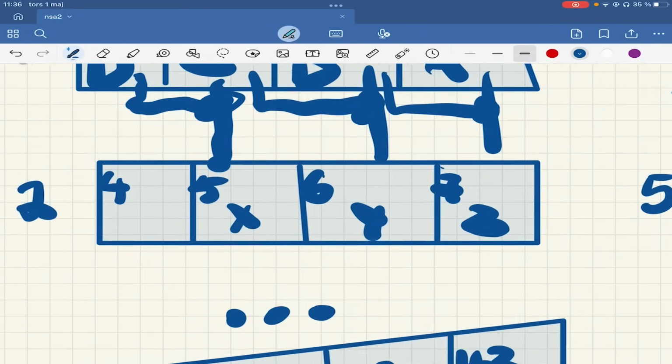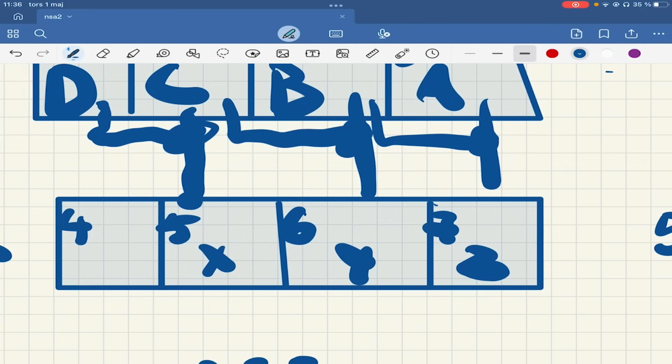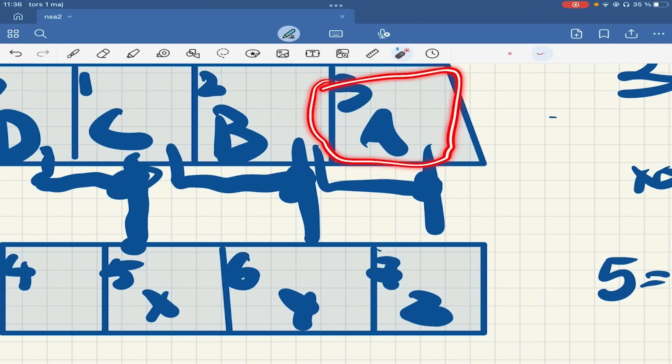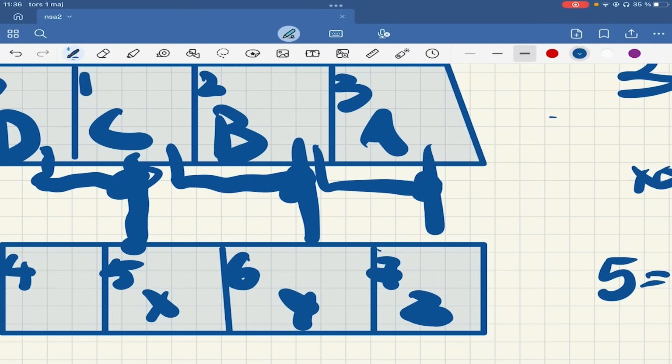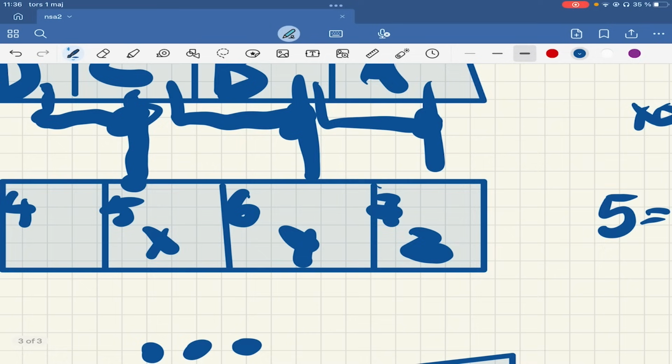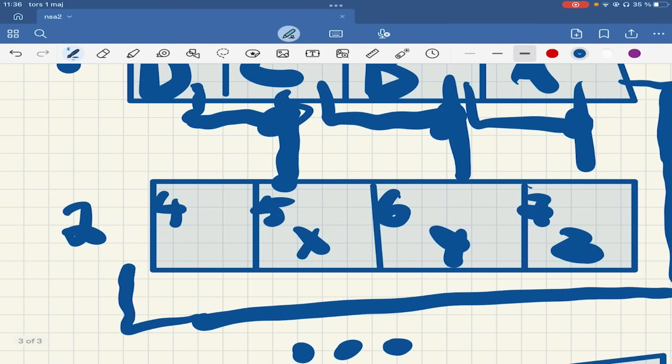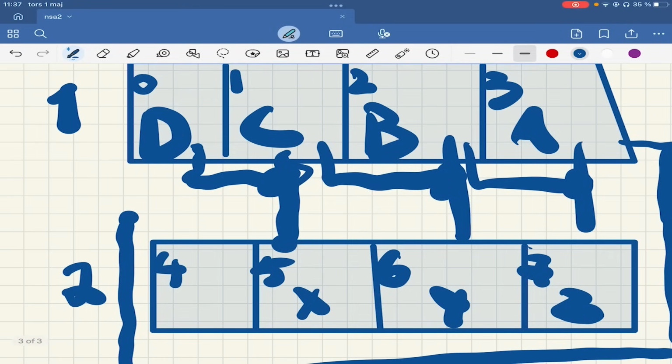But how do we do with this leftmost box, the 4? Well, what we do is this. We take the value inside of this box right here, so the index just before the box we're interested in. And then we take the value inside of this one. So those two together we add and put inside of this.